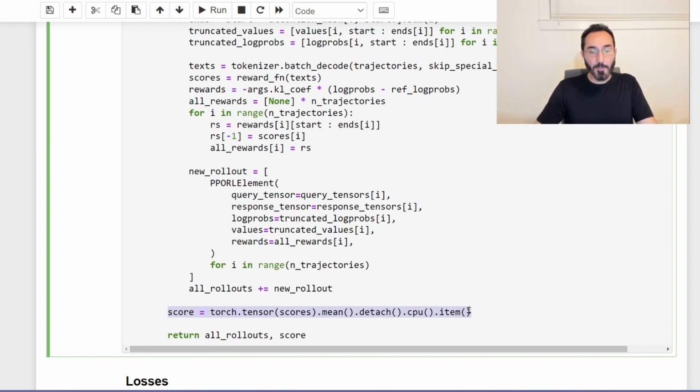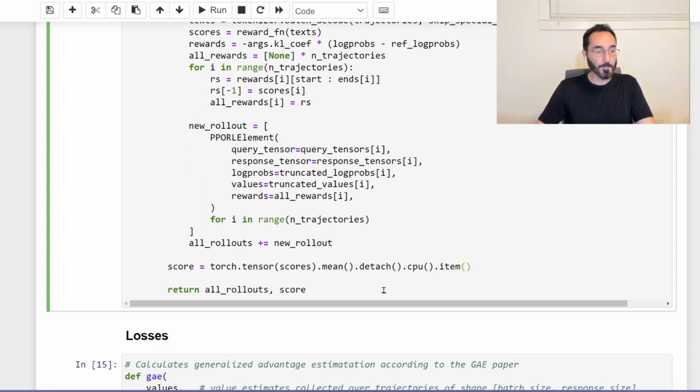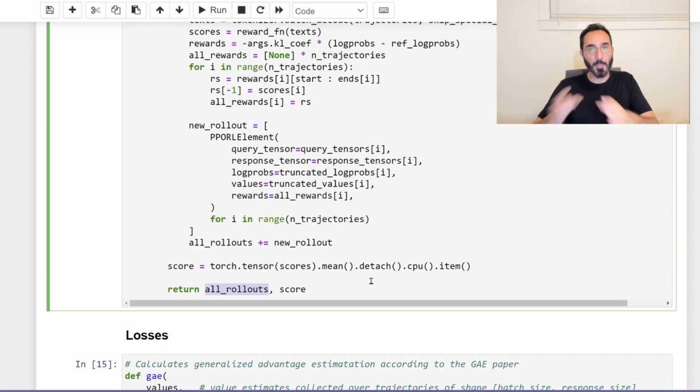At the end, when we're done, we also take a look at the scores just to keep track of the progress. Note that this doesn't have any effect on the training. This is just to see how the model is training, basically for tracking and logging. Then we return all of the rollouts, which are a list of batches of rollouts.